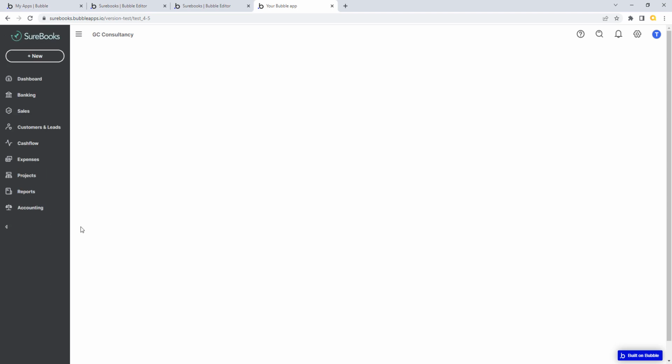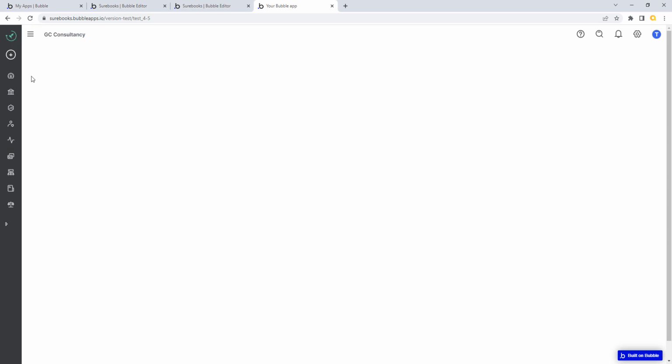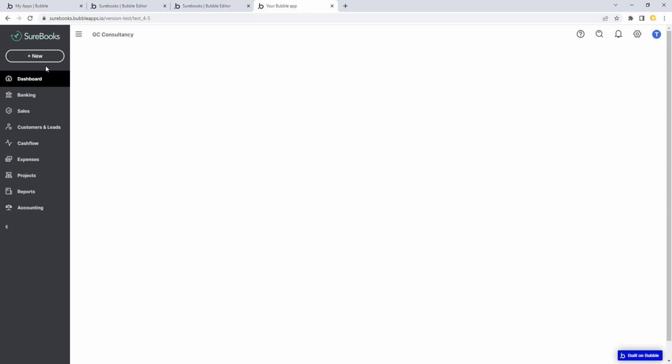So what we've got to do then is to add this, obviously, to put a workflow in so that this extends or shrinks accordingly. If you look, when we do shrink, all of the captions go away, so we need to deal with that. And also, the button actually changes, so it's just a small new button, and obviously the logo changes, so we just get a smaller version of the logo and a smaller version of the button as well. Okay, this is on the test page, it's not in the main app page.